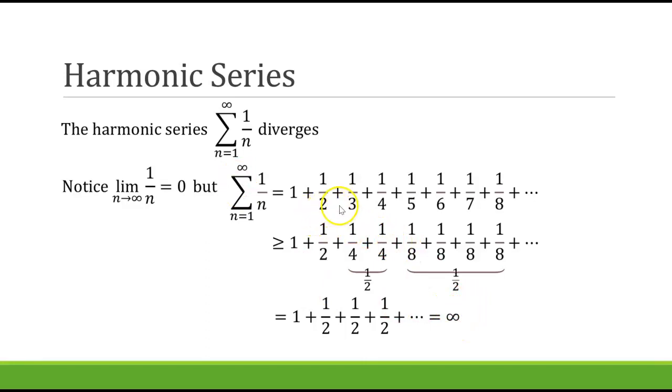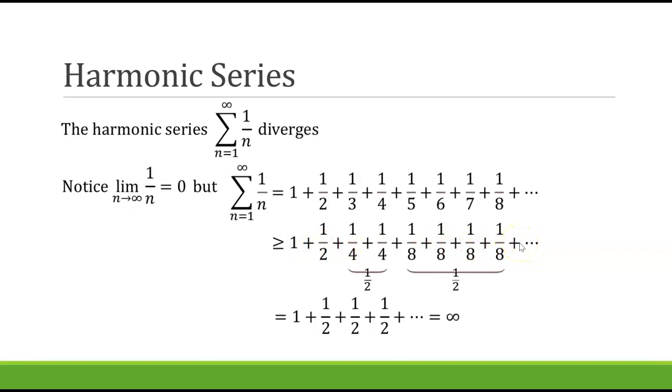It's a clever grouping kind of situation. So here's what we're doing here. We're saying this list, 1 plus 1/2 plus 1/3 plus 1/4, is the expansion of the infinite series. What we're going to do is show that this list is definitely greater than, bigger than, this next list that's below it.